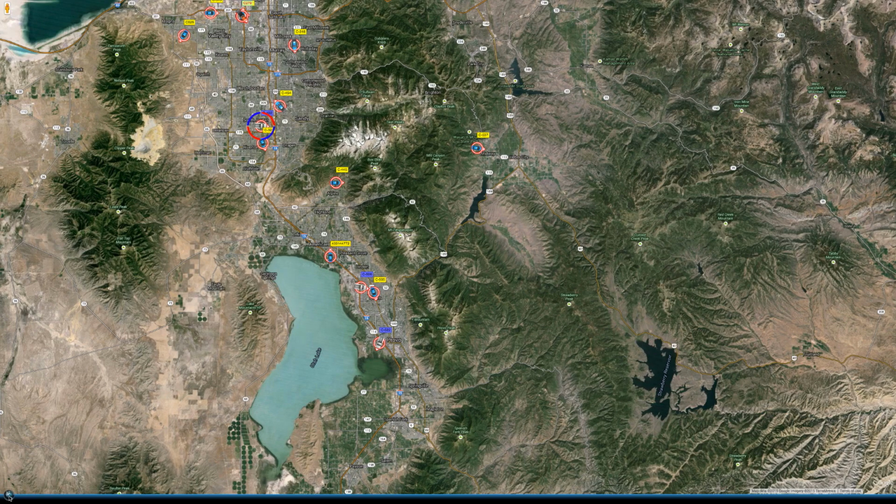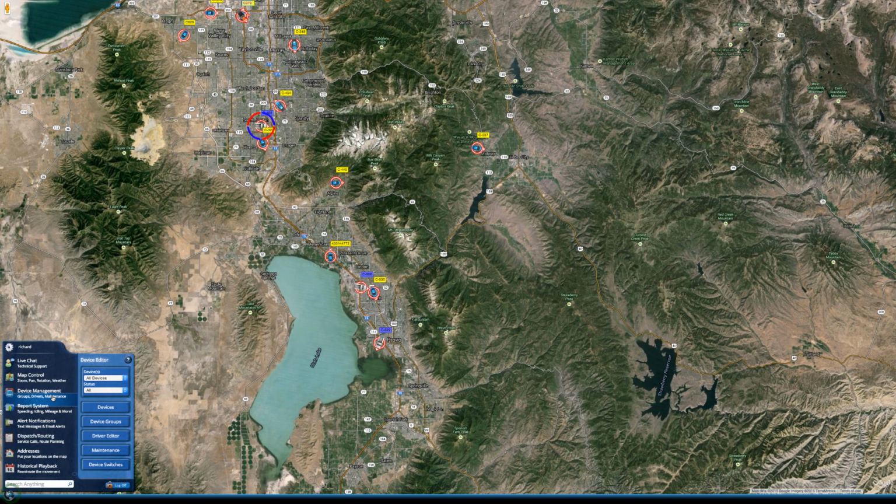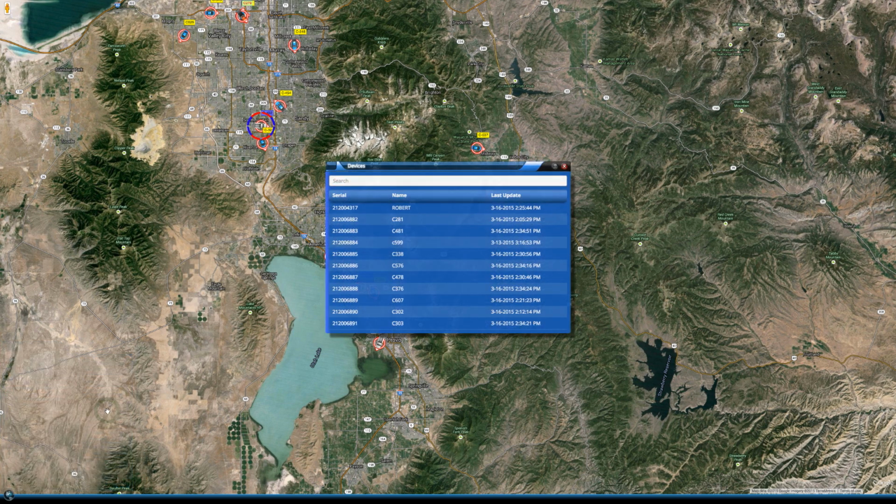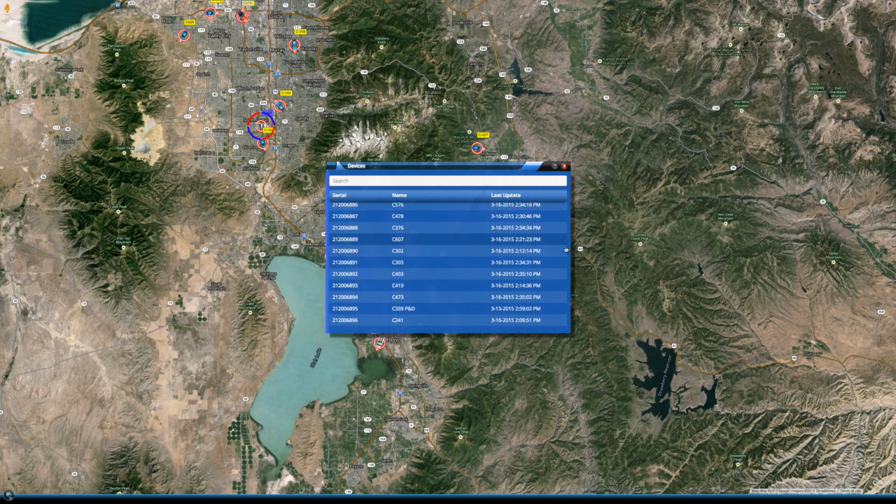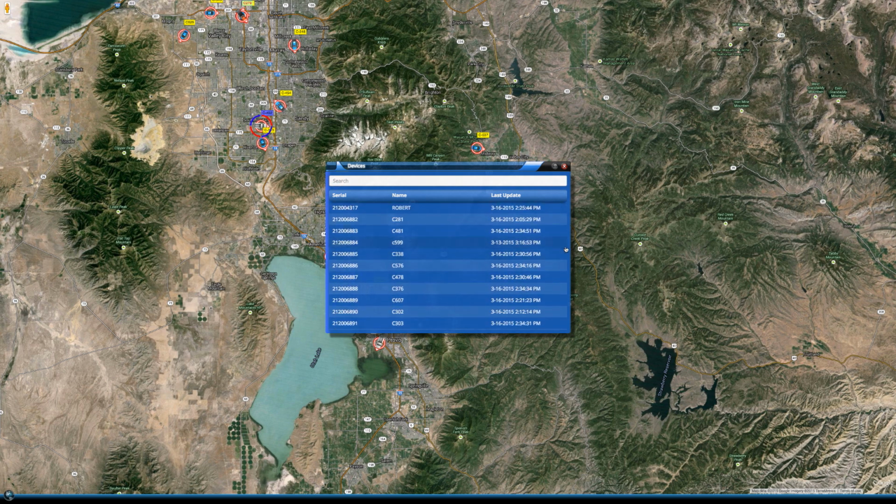The Devices button allows you to see and make edits to all the devices on your account. By clicking the Devices button within the Device Management tab of the control panel, you will see the Devices window. Using the scrolling bar on the right-hand side of the window, you will see all the devices on your account. If you choose to edit a device, select it from within the list.